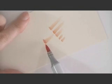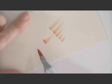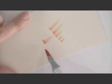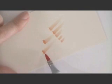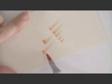Anytime your marker goes down on the paper and you start coloring, that's going to be your darkest spot. So if you just start coloring light to dark, you're going to have a lot of dark spots in the light that you're going to have to blend out or rework. So this is why I do dark to light. That's the main reason. When you flick out and up, it's almost like a check mark on your paper.